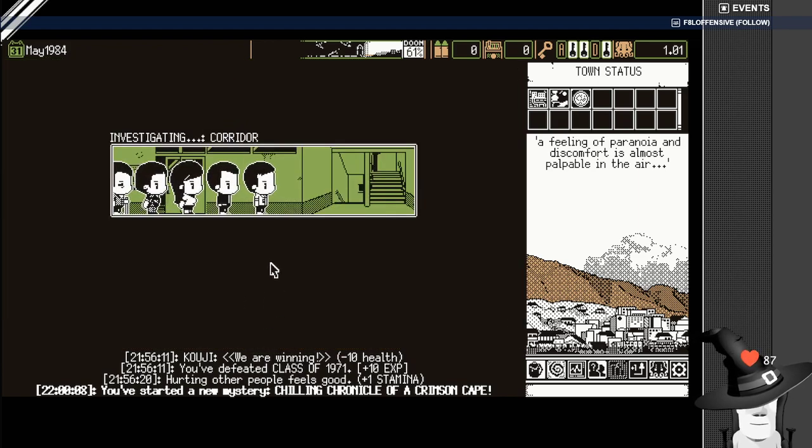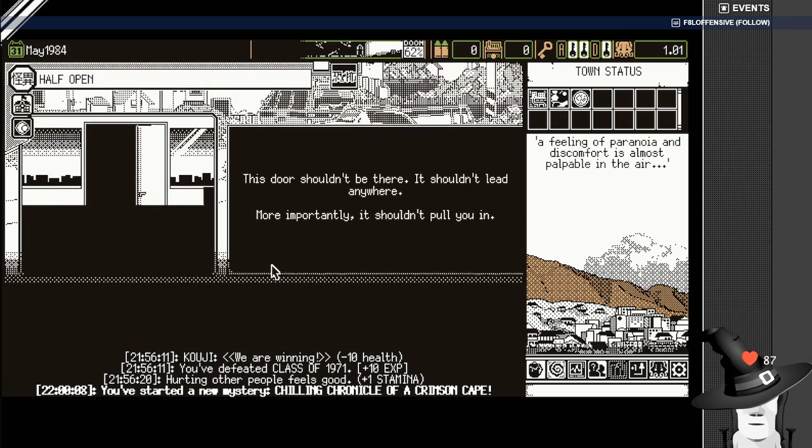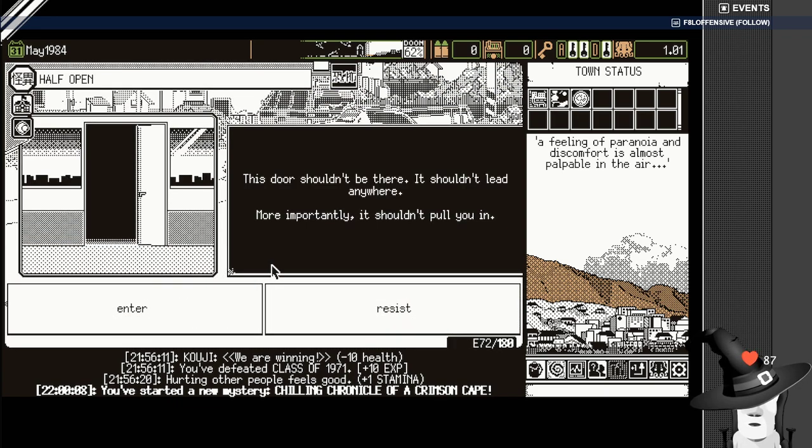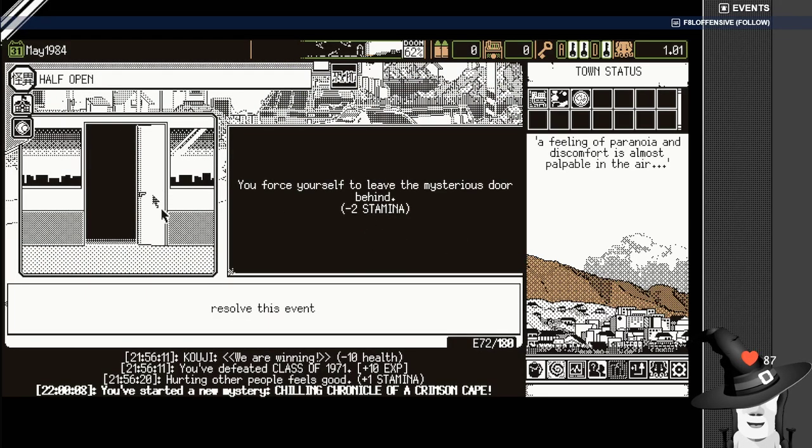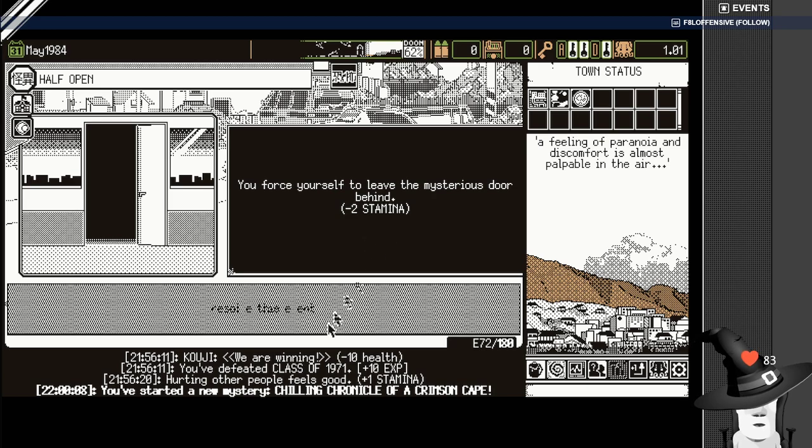Right. The door shouldn't be there. It shouldn't lead anywhere. More importantly, it shouldn't pull you in. Resist. I know exactly what that door is. You force yourself to leave the mysterious door behind. I'm at charisma max, am I? Okay.